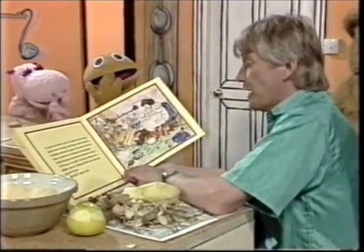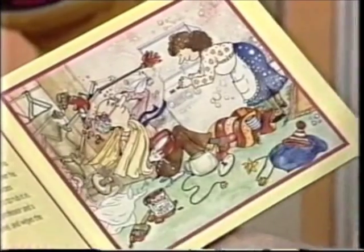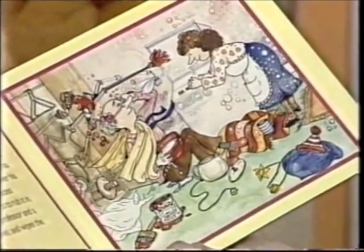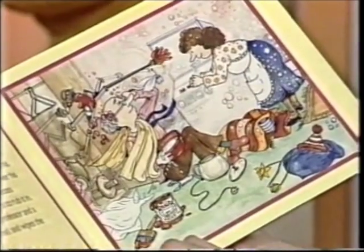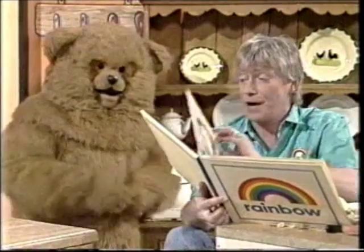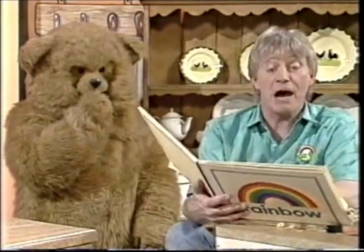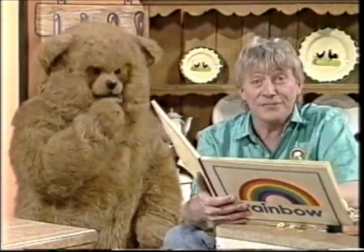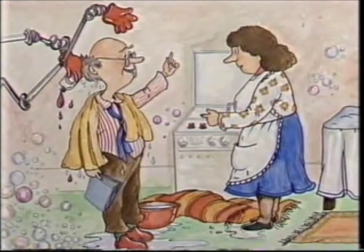Another arm whizzes out and squeezes bubbly shampoo onto his hair and starts to rub it in. Ah, soap in my eyes, cries the professor. Then a gadget pops out holding a flannel and wipes the soap off his face. Wonderful, says his wife. But there's more to come yet, says the professor. Now I'm going to sweep the stairs and polish the furniture. But you can't do two things at once, says Mrs. Slopovichkiev. We'll see about that, answers Professor Slop.